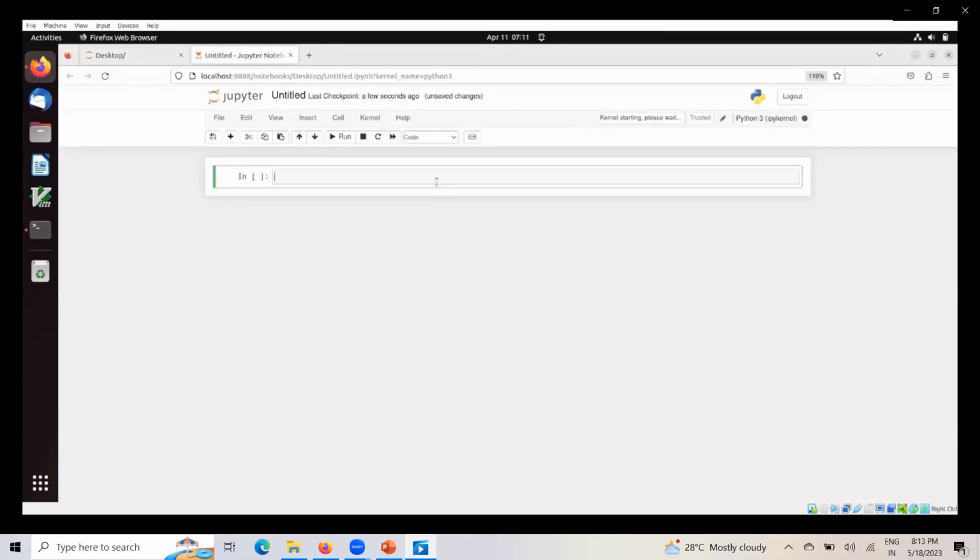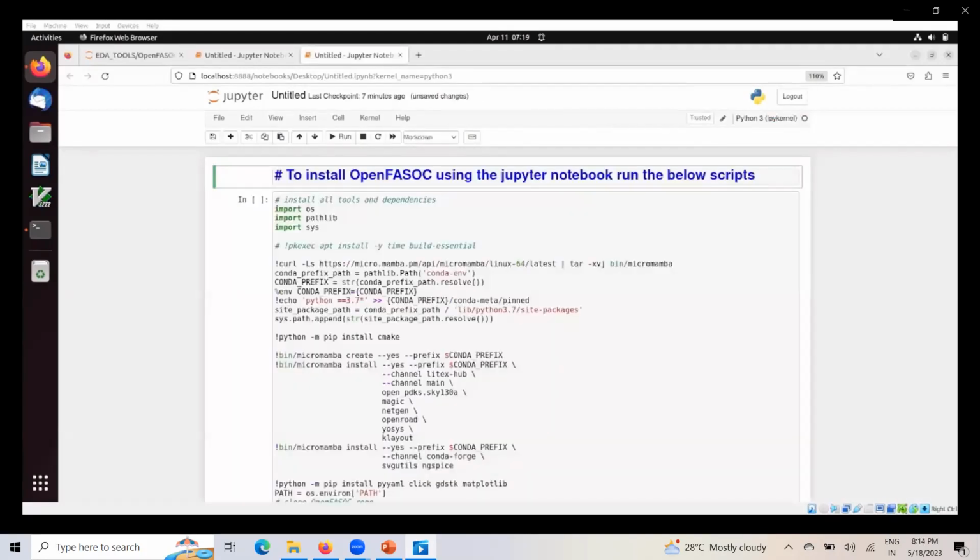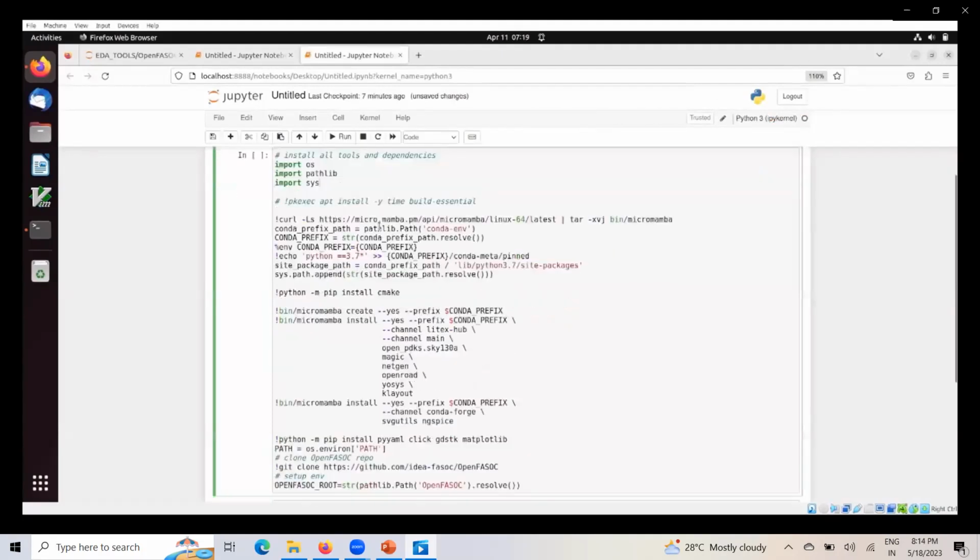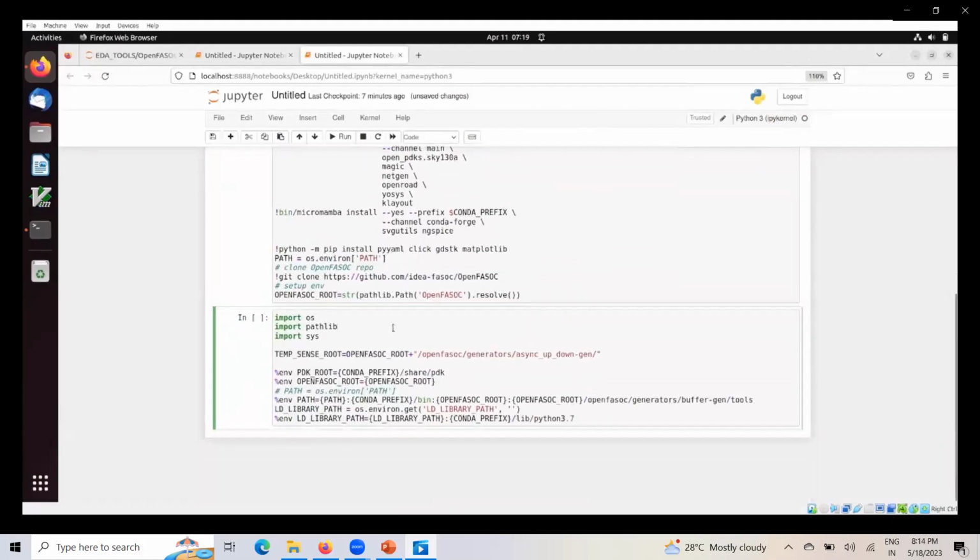Yes, it is IPython 3. Now we are running the script to install OpenFASoC using the Jupyter Notebook.